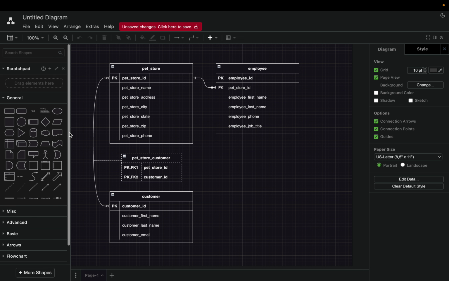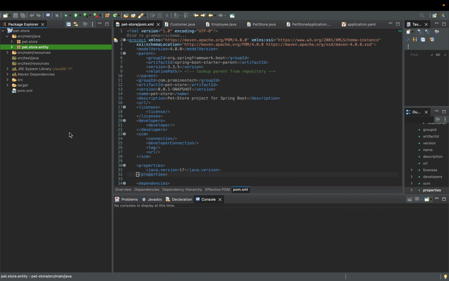This week, we've been introduced to Spring Boot and have been tasked with writing code to build a pet store REST API. We began by creating our entity relationship diagram in draw.io, so that way we had a clear idea of how we needed to create the JPA entity classes.